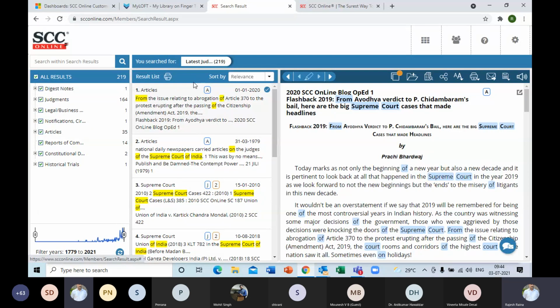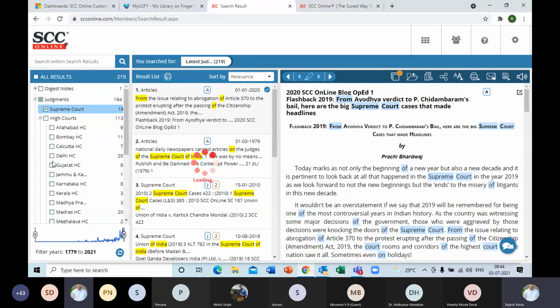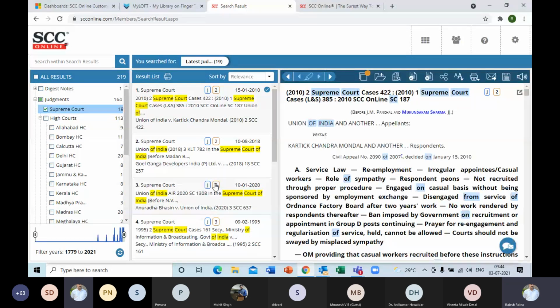Now in the result list, it's showing me a mix of all articles. Second one is an article, and the third one is a Supreme Court judgment. And the text of this article in the result list is being displayed in the third column. This is the kind of format you should understand, and then the rest of the things will be simpler, easier to understand. Now from here, I want to segregate. Suppose I want the Supreme Court only. If you notice, whenever I point my cursor to a particular database, 'only' follows it. So suppose I want Supreme Court only, right here you click on this 'only'. The rest of the databases get deselected, and only Supreme Court is appearing now in the second column.